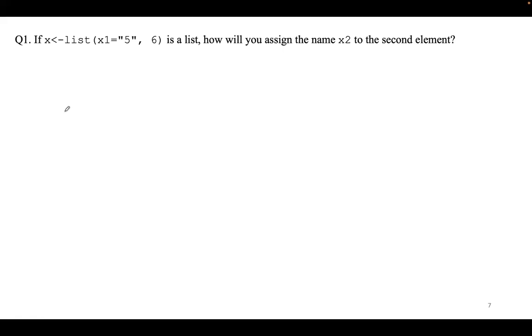Okay, this one's not a very simple question. Do you remember what all functions we are going to use for this, even if not in the right order? Anybody?